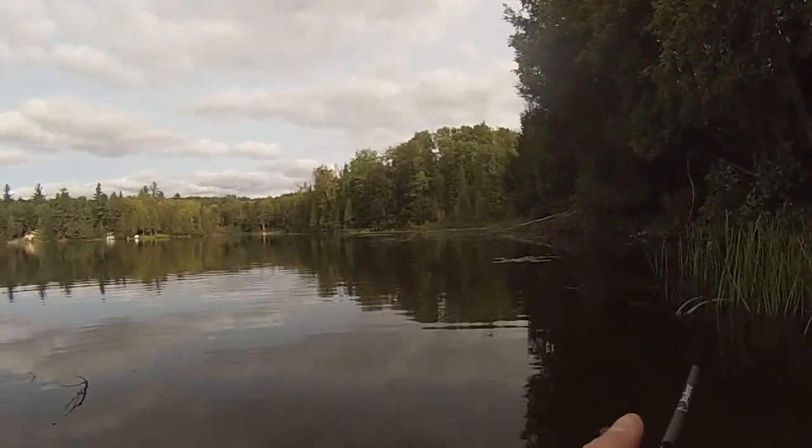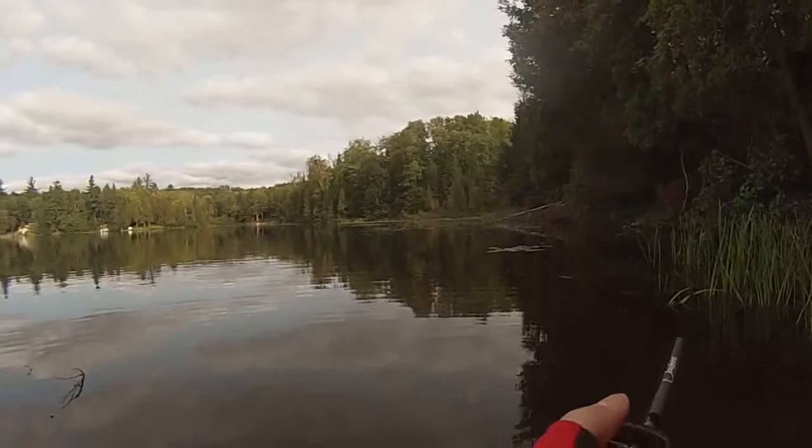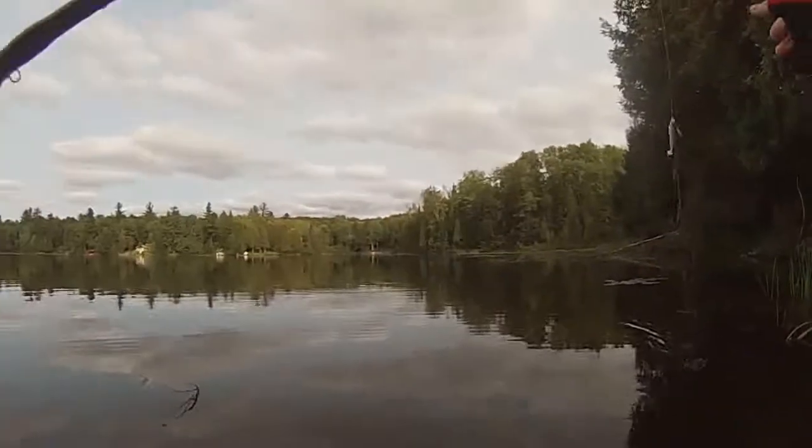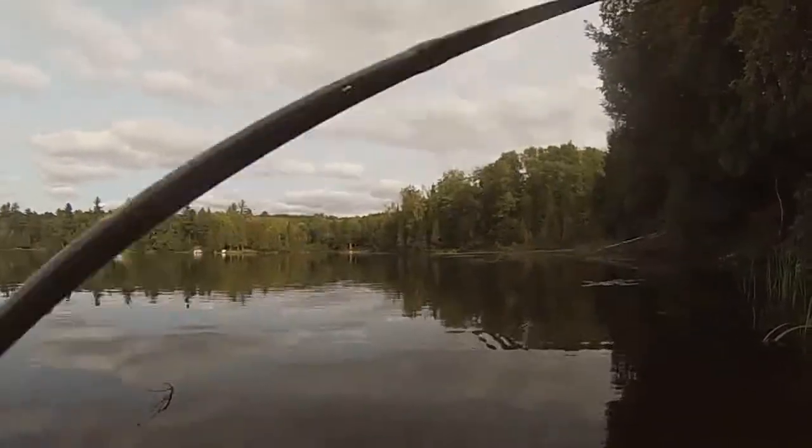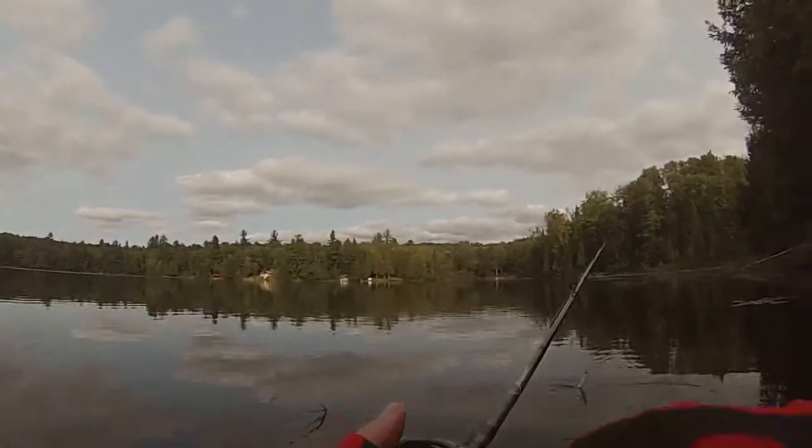Boy, in the summertime, a lot of vegetation really grew up in here. First time I fished, I only fished this actually a couple times in here. I think the first time on camera, I ended up with 3 or 4 fish.